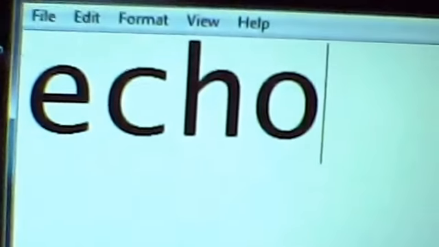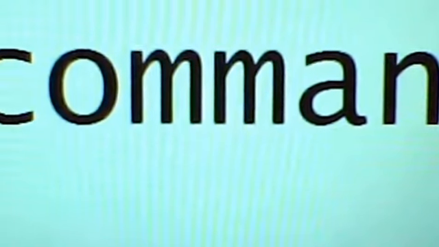Then you will type in ECHO, shift 2, meaning an @ symbol. So that's echo @, then click the enter key. Then type COMMAND to spell command, and press enter.